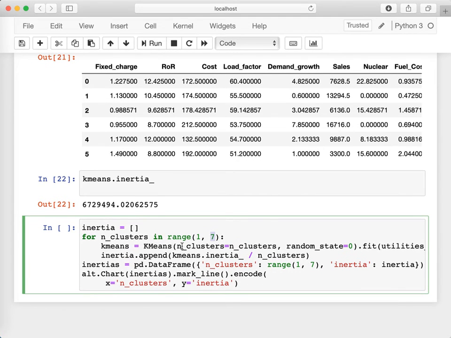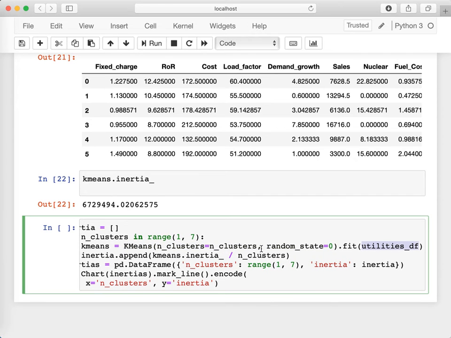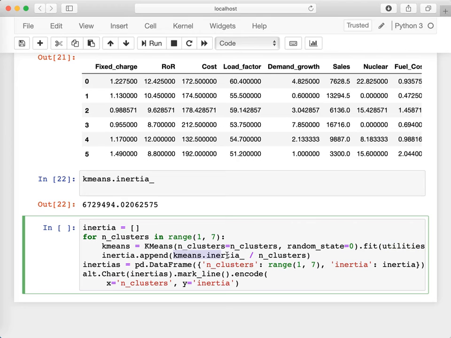In each one of the steps, we're creating k-means clustering and running the algorithm, fitting it on the same data that we have, with the same random state. Then we're getting the inertia, normalizing it over the number of clusters, and appending it to this list, inertia.